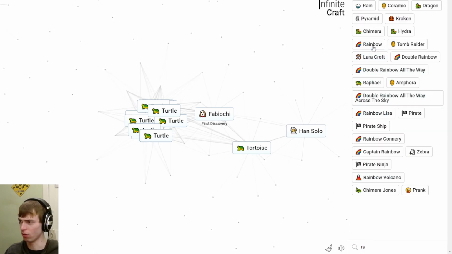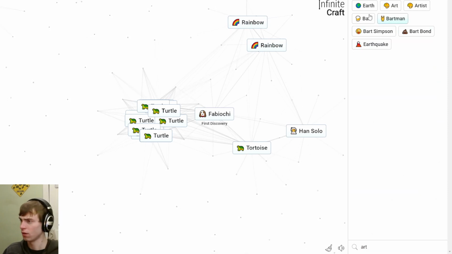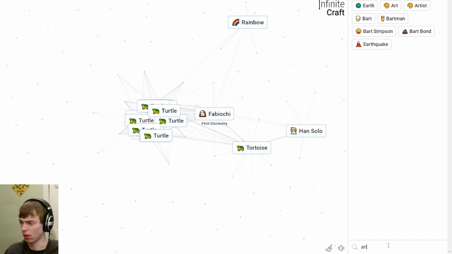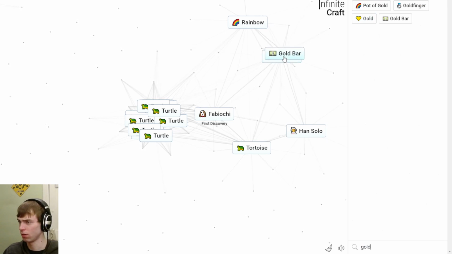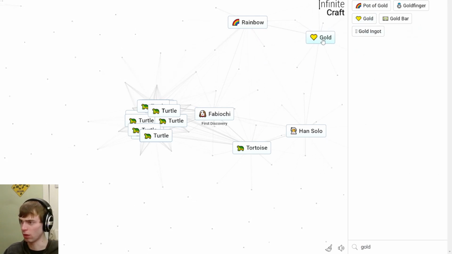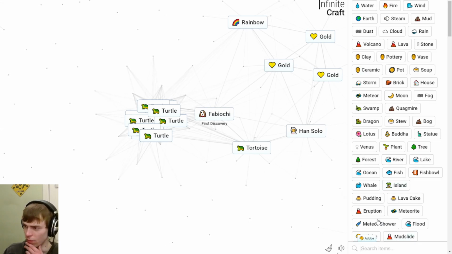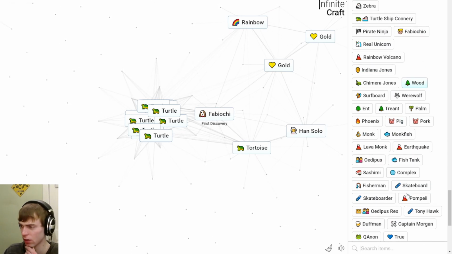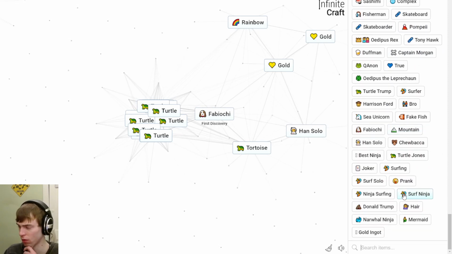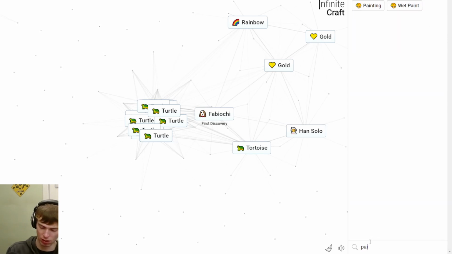I mean, we tried rainbow and paint, but it doesn't quite get there. It just does painting. And then you do gold plus rainbow, it just does a leprechaun. Gold ingot. What are we playing, Minecraft now? Might be out of luck, chat. I'm running out of ways we can get to the color purple. What about rainbow, or what about painting?